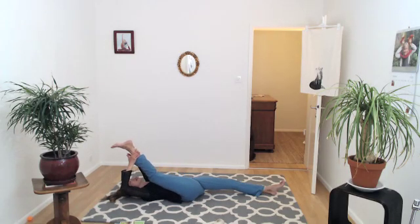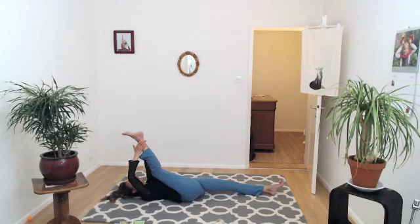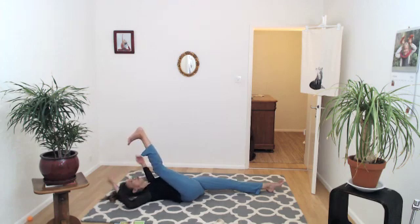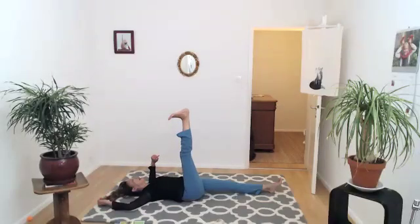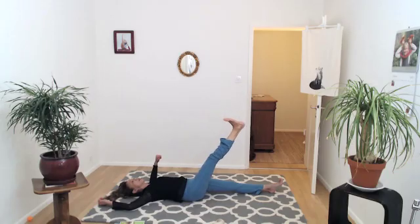Head and chest, chin in. Stay here for a second. You're drawing your chin in so the back of your neck elongates as you guide that foot just a little bit closer in towards the torso, towards your head. Releasing of the hands, flexion of the foot. Aim the heel of the foot into the space above you before you gently guide that right leg down. Firm into the muscles of your legs though.